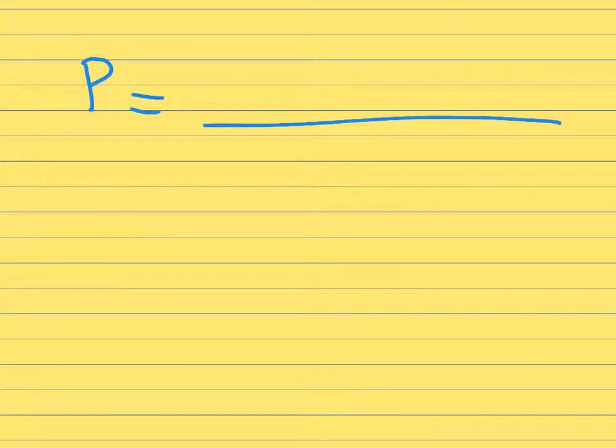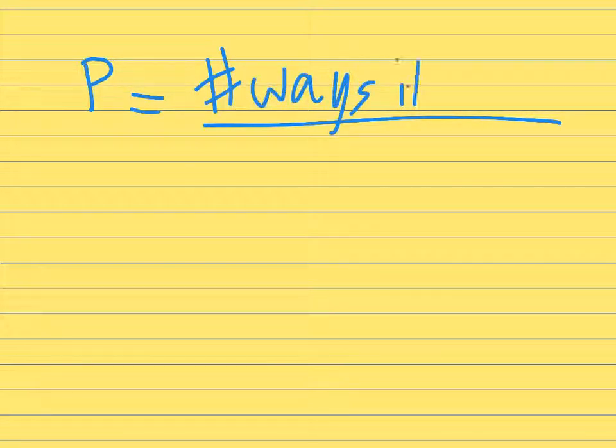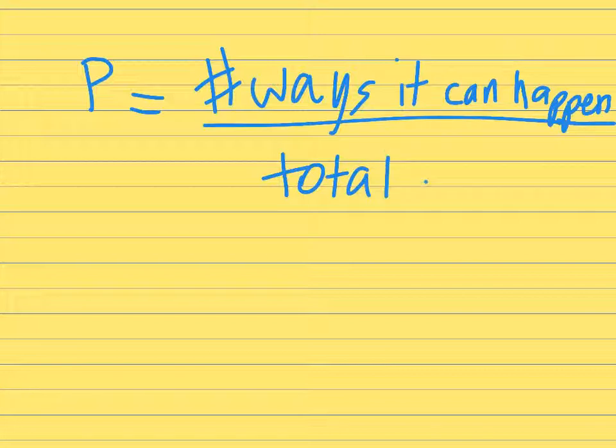You'll remember that our probability is an event. So let's say I'm just going to abbreviate probability as P, and our equation, you'll remember from previous lessons, is the number of ways it can happen, that's for theoretical, or if we were doing experimental, what has actually happened, over the total number of outcomes. So we need to remember that, okay?